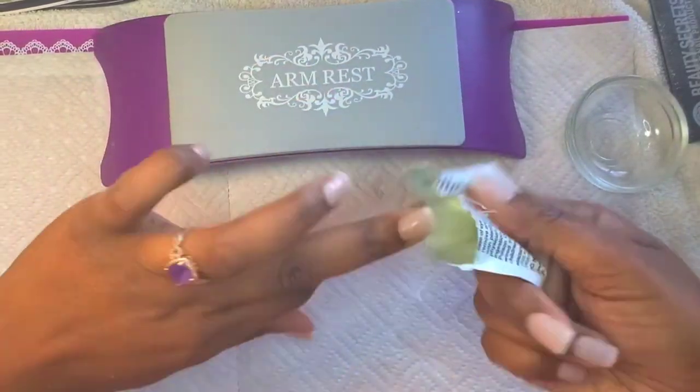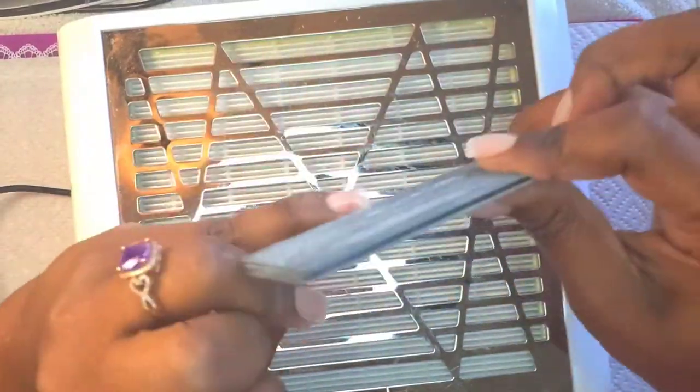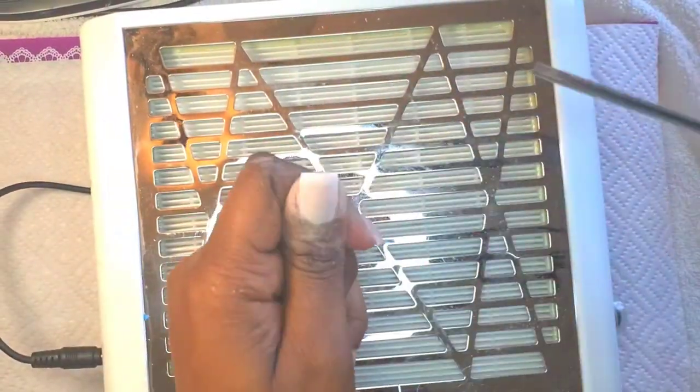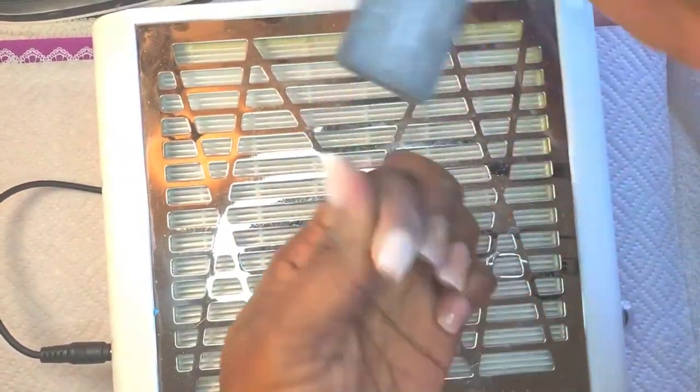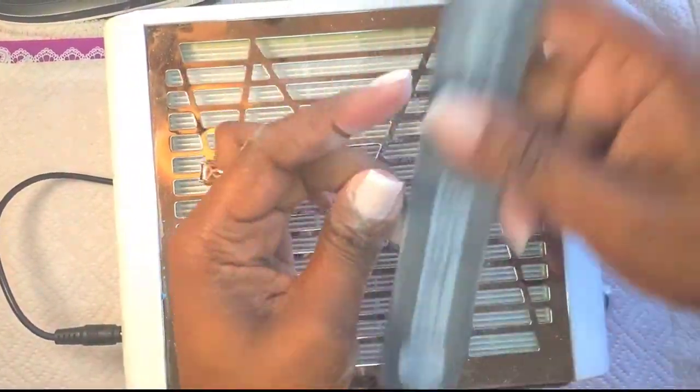So I did want to mention to you guys, these little alcohol swipes that I have here, I got those from my local Dollar General, and I believe it was like $2 that I paid for it. But I do want to make note that you guys are only going to see me filing with the hand file. I don't like how an e-file feels, especially when I'm using my non-dominant hand. So when I do my own nails, I just opt for hand filing through the whole process.